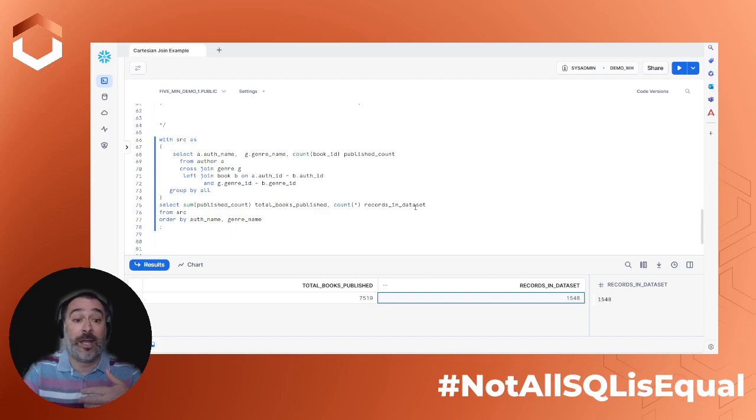So hopefully in this short video, I've shown you that Cartesian products and cross joins are in your toolkit. They are valid constructs that you should be using, in the right scenario, but please don't rule them out just because you've always been told they're wrong. They're not always wrong. They're correct in the right scenario.